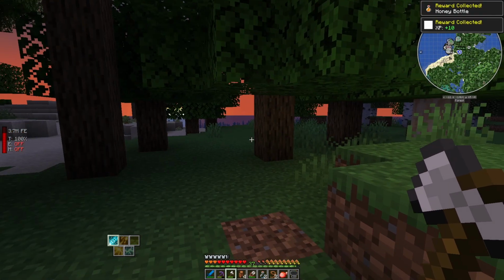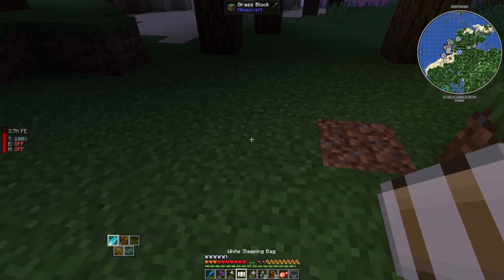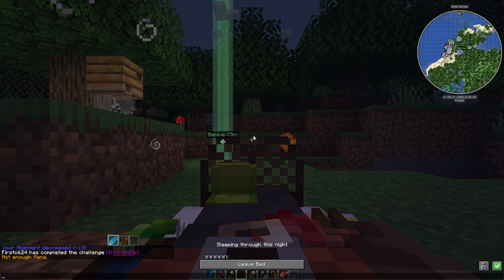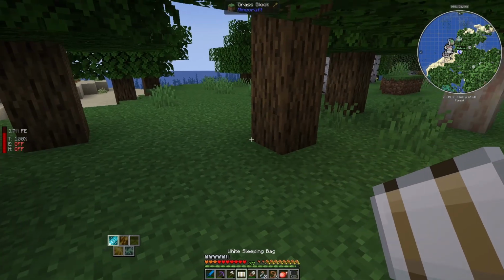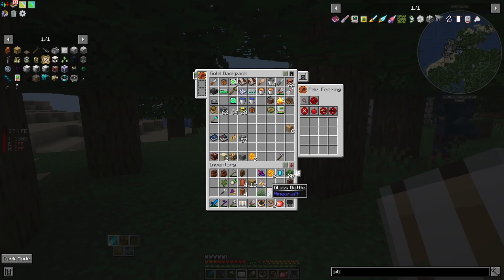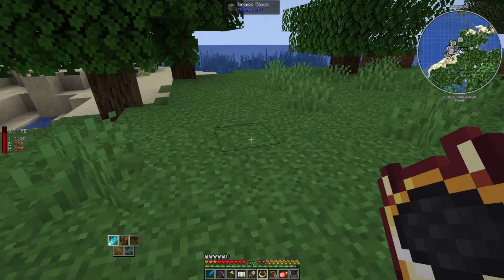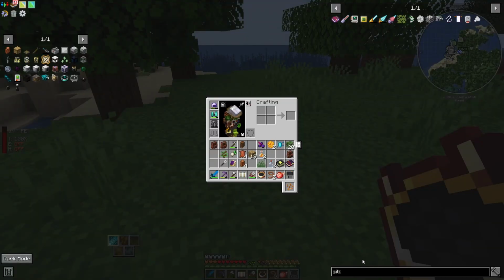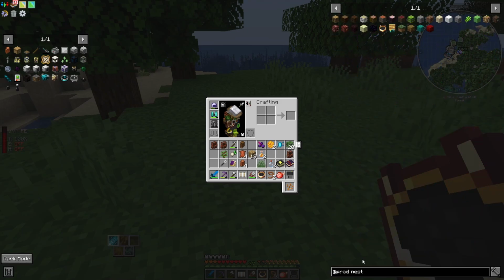What this is saying is if you have this tool on you, and I think I have it in my backpack. Yep, I do. So if we want to find a grass nest, let's take a look at Productive Nests, these are all the different types of nests that we can find.